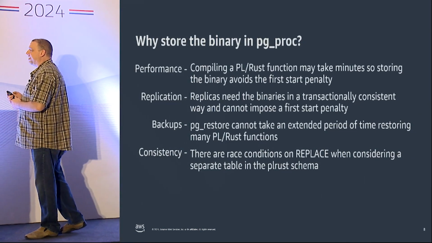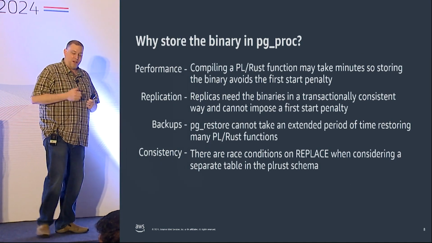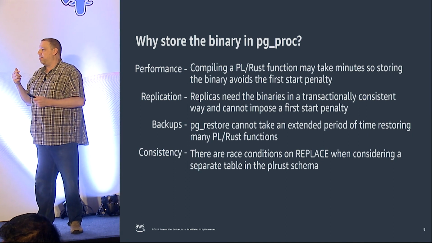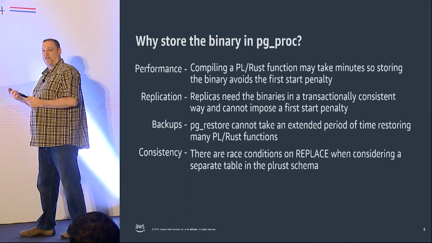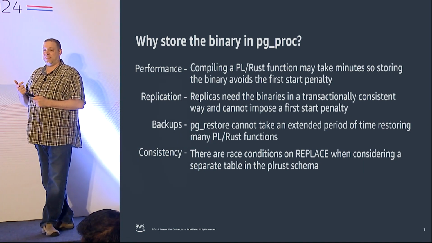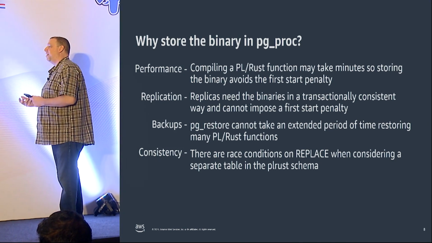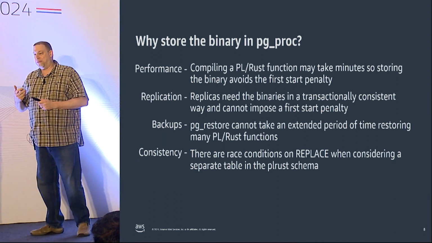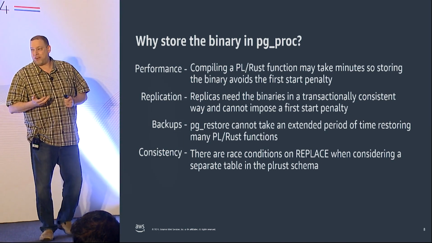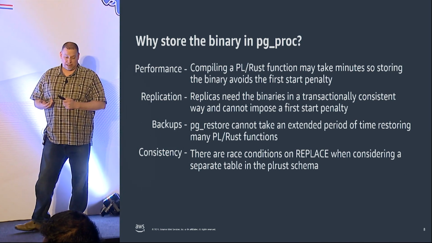So why is it in PGProc and not just stored in a file system? A few different reasons. One, we need to be able to store and persist that. We could store it in the file system, but the first time you run a PL Rust create function, if you've never run it on that system before, it may take a couple minutes. Rust is not fast at compile time. A lot of the safety mechanisms for Rust all happen at compile time. So the first time I tried PL Rust, I installed it on my laptop, it took 5 minutes to do that first create function. There's ways to speed that up with caching various different objects, but it takes a long time.